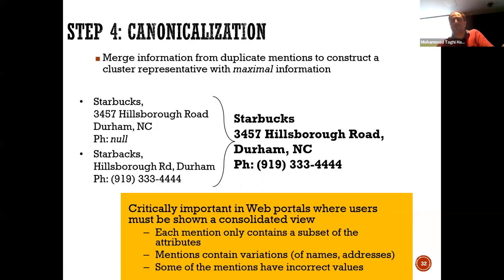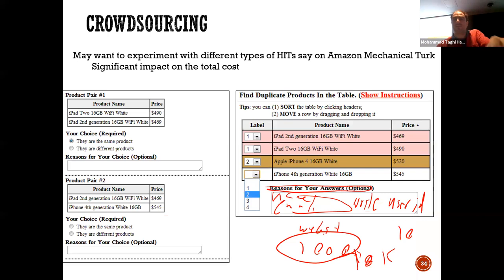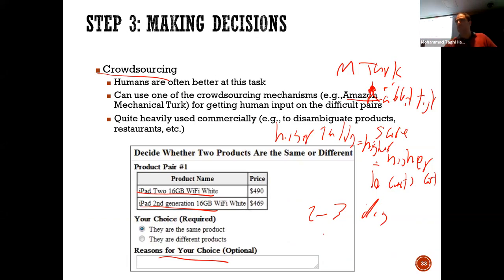And as I mentioned, Amazon and others are doing it. Last but not least, crowdsourcing is a way to use humans, this mechanical character, to make decisions about whether two records are the same or not. Sometimes people use it. For lots of these records, you can just use ML techniques. But for some of them, the score is very close to match or not match, like 50-50. Only for those guys you may want to use humans. That's another application of humans. Not for everything. Those that the algorithm can decide much cheaper, you use the algorithm to decide whether it is a match or not. For those which are 50-50, you can crowdsource them to humans and solve it. Then you have made the decision.